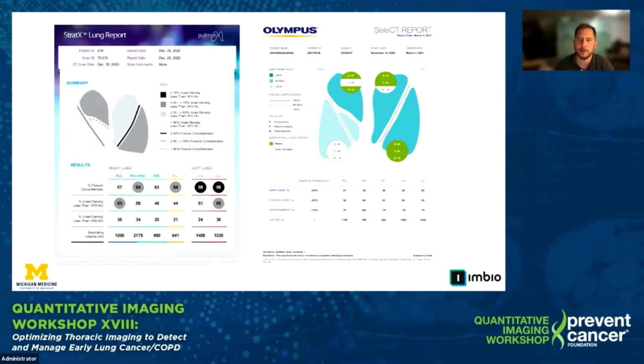The new biomarker here is the fissure completeness score, which has not been studied nearly as much as lung density for emphysema quantification. But because this automated biomarker is critical for these procedures to scale, it has been rapidly adopted. This is not without its own challenges related to protocol standardization. For example, Embio provides the software that is used for Olympus's Select CT report. At 124 different sites using this software, we continually have to monitor the CT protocol parameters that are being used, and we have counted 78 different preferred reconstruction kernels used prior to protocol correction.